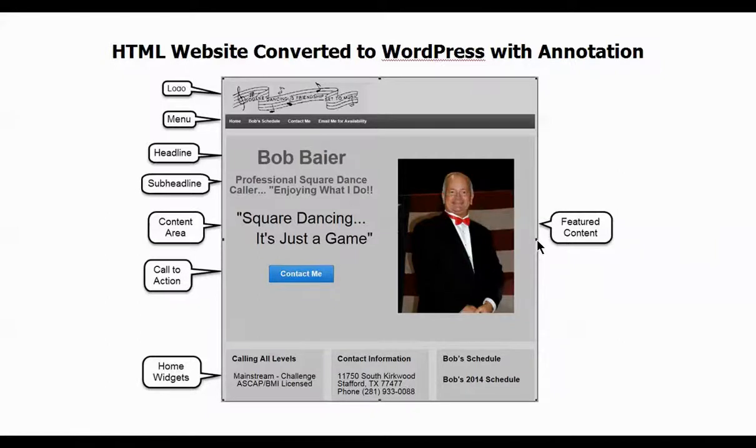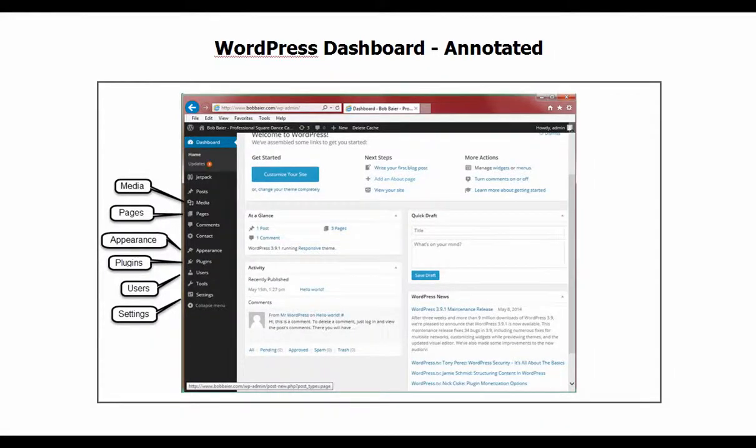These different areas of the WordPress template allow you to easily bring in content from other websites or to build your own website from scratch and give you a place to put things. It's organized in a certain organization. This is the organization for the WordPress responsive theme. All of the administrative work to create your WordPress website is done through the WordPress dashboard. This annotated graphic focuses on the most important menus that we'll use in building the website.